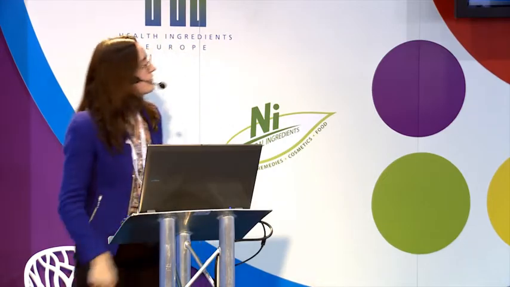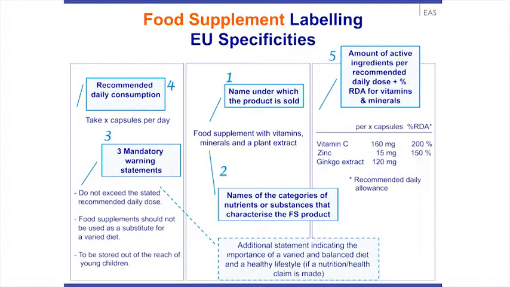Then in the EU for food supplements, you have to put 3 warning statements specific to food supplements. You have a list here: do not exceed the stated recommended daily dose, okay? They should not be used as a substitute for a varied diet, and to be stored out of the reach of young children. So, quite simple. In the US, they have similar statements that are quite, let's say, global.